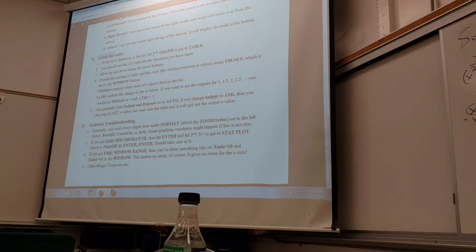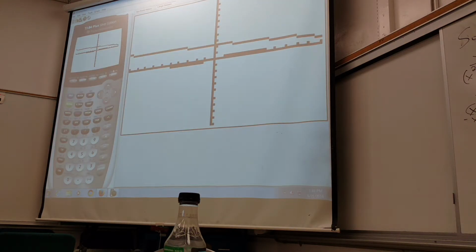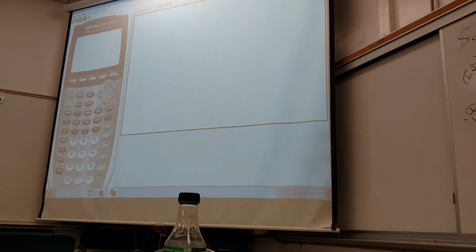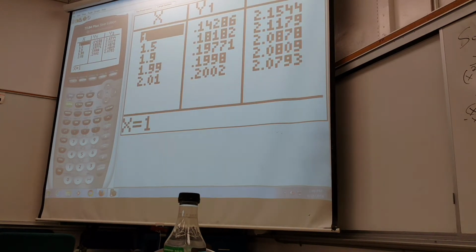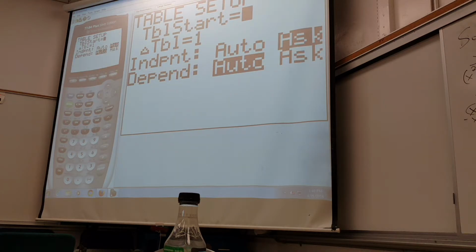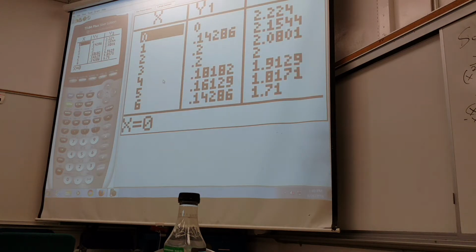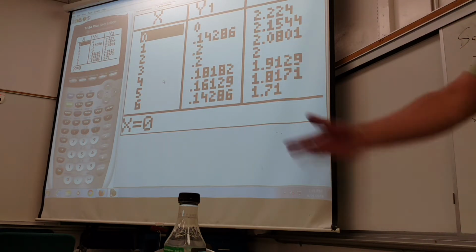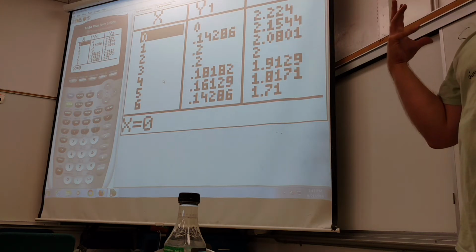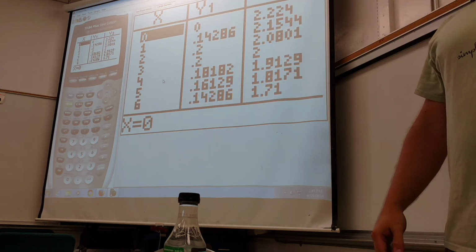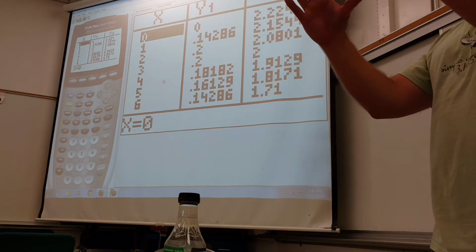Something I haven't shown you yet is the table. Do you see this table button? If you hit second graph, well, right now it's set really weird, but don't look at it. Normally it starts up like that. So see how it's making x, y tables, but it made two y's because I have two functions in there. So this is a really quick way to make an x, y table. You can have the calculator do it for you. The book should have references to TI stuff in it, but my calculator guide is a good thing to have.